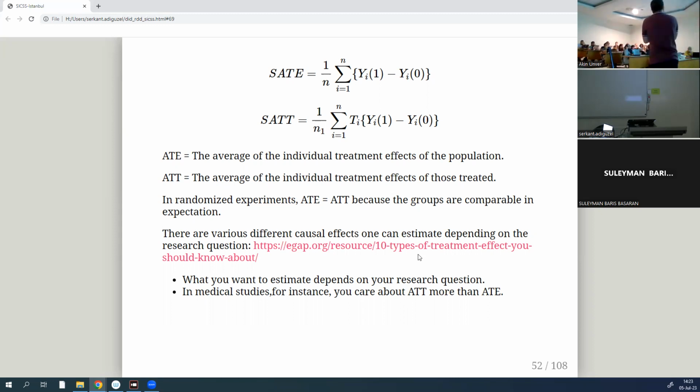So in an experimental setting, they are identical. Why? Because these two groups in an experimental setting are directly comparable. Here, Pennsylvania is only comparable in terms of the time trend, that's the time trend that we are using. They are different states, but similar enough that we can infer the time trend. So that's why it's ATT, the average treatment effect for the treated. That's what we are estimating here.